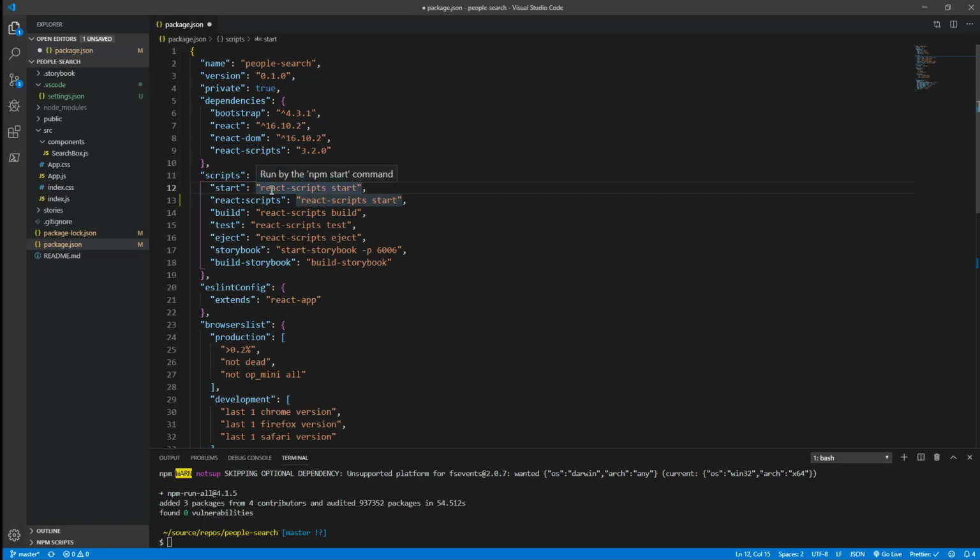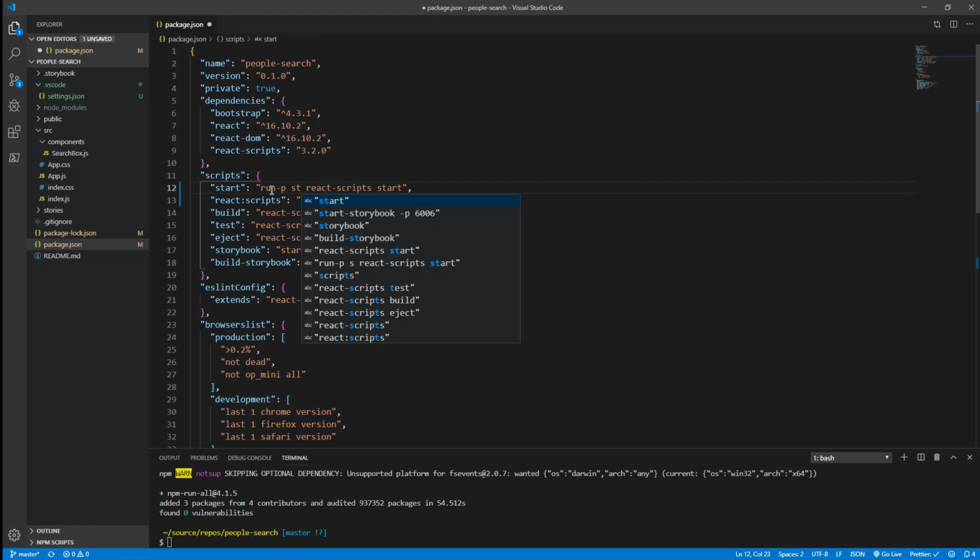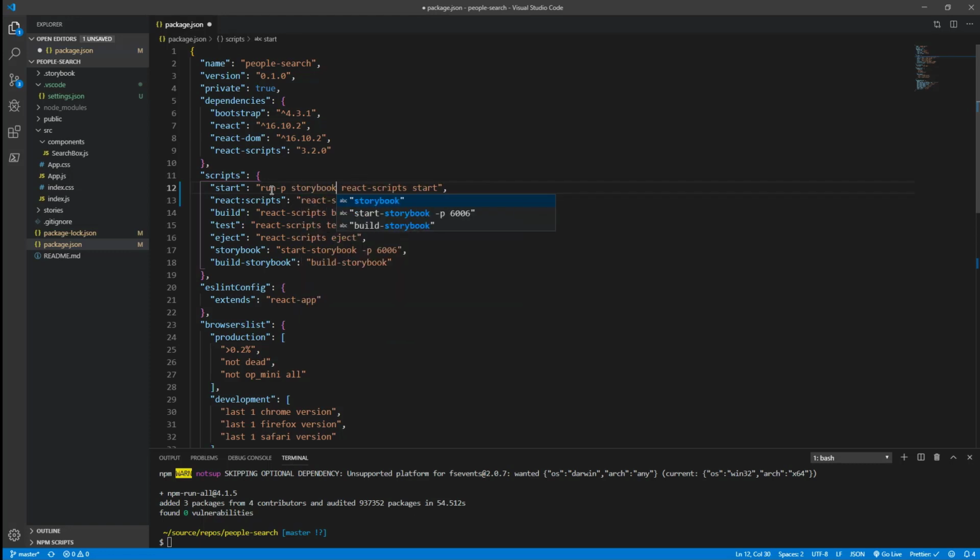The next thing I need to do is to use the run-p command that's part of the npm-run-all module, and p stands for parallel. So the first script that I want to run is storybook. Then I replace the remainder values there with the actual React scripts that I created.